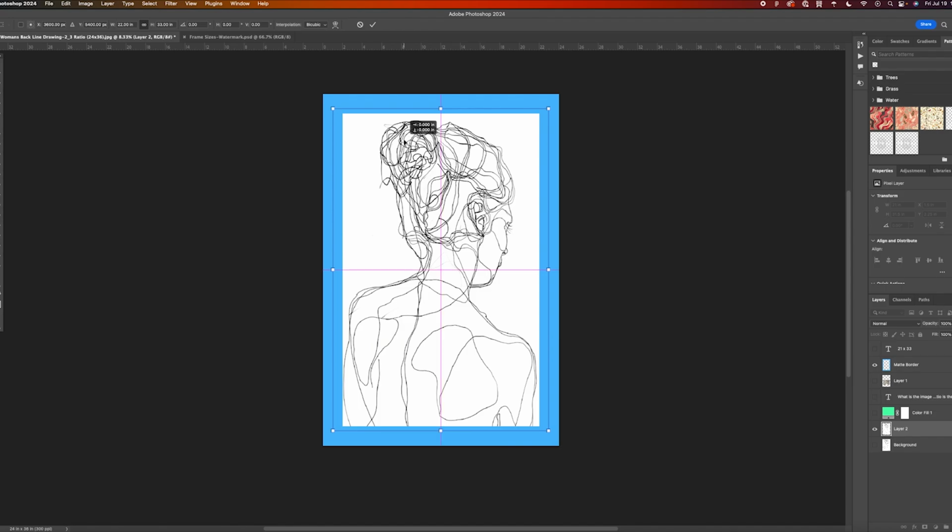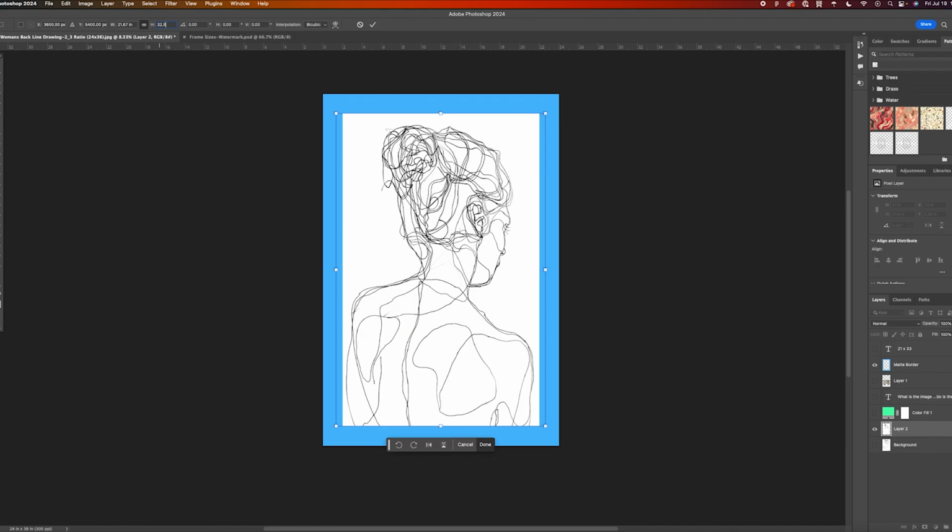Actually, let's see here. I don't like that it clipped that. So what I will do is I will split the difference. So instead of 33, I'm going to take off half an inch, so it'd be 32.5. Okay. So that's going to give me 1/4 inch on the top and 1/4 inch on the bottom to tape to. And then it's going to give me 1/2 inches on the left and the right. So that's good. I'm okay with that.